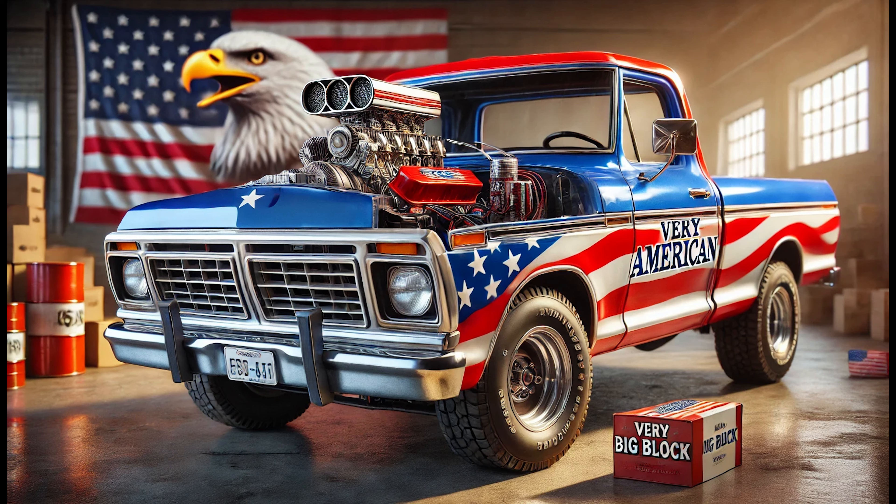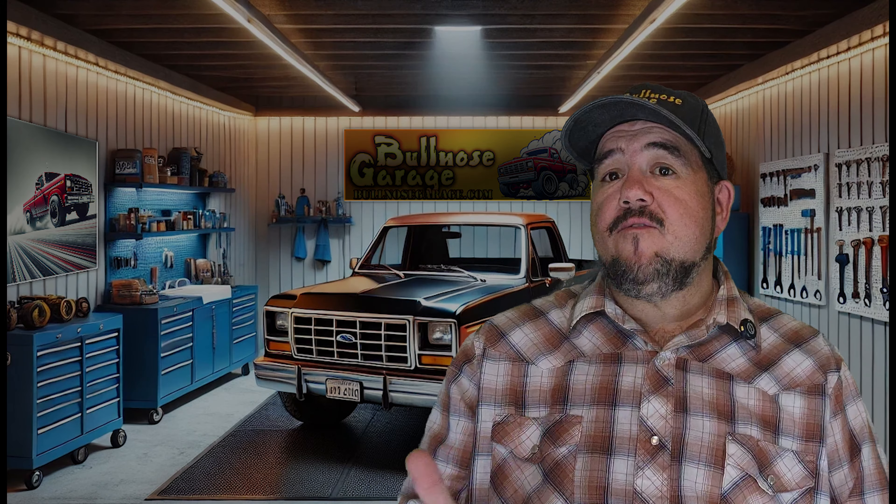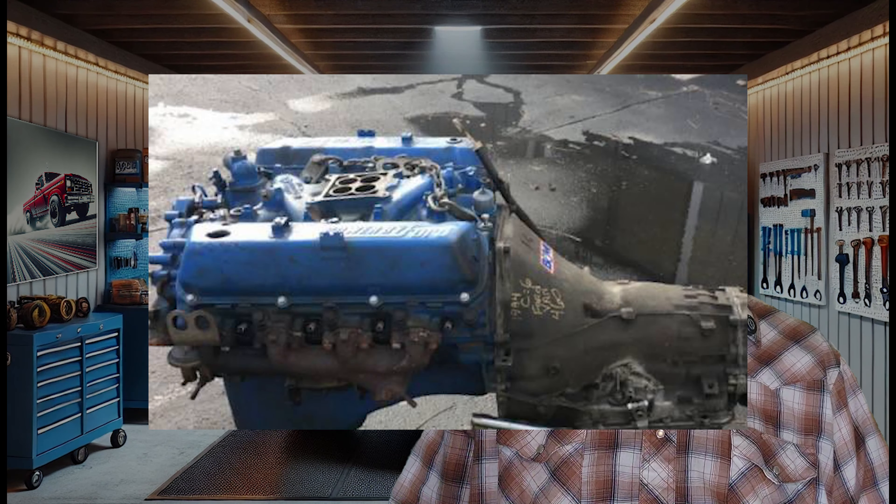So are you thinking of swapping a 460 into your ride? Swapping a 460 is a popular choice for lots of vehicles. Classic Ford trucks, especially F-Series models from the '70s and '80s, or even older ones like the F100, are a common fit — the 460 turns those trucks into off-road bruisers or worksite powerhouses. Some builders even drop a 460 in a Fox Body Mustang, though it's not common, for brutal straight-line performance. Muscle cars like the Ford Torino or Mercury Cougar also benefit from the 460 swap. The 460's versatility makes it a great option for hot rods and custom builds as well.